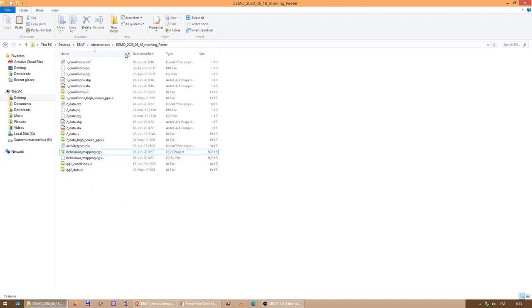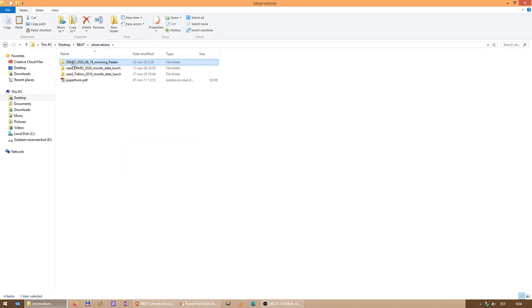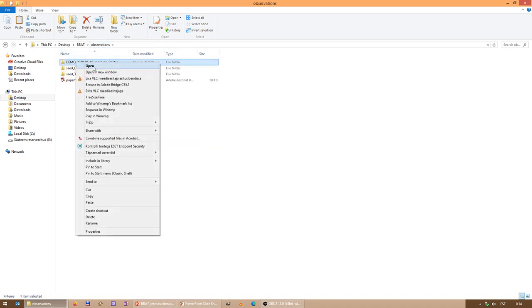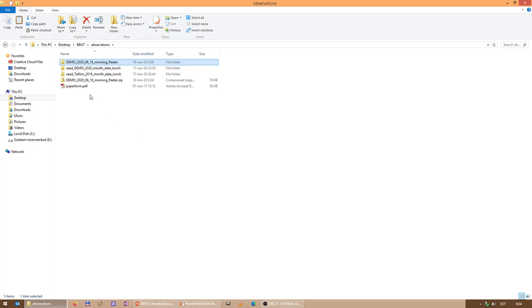And as I described already at least twice, all of these files are part of the observation for that particular day. So you need to compress the folder, send to compressed folder, and now it's one little package.